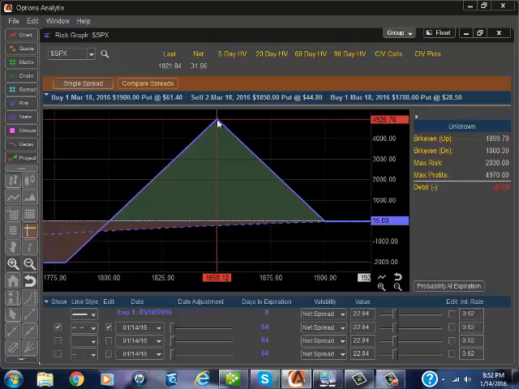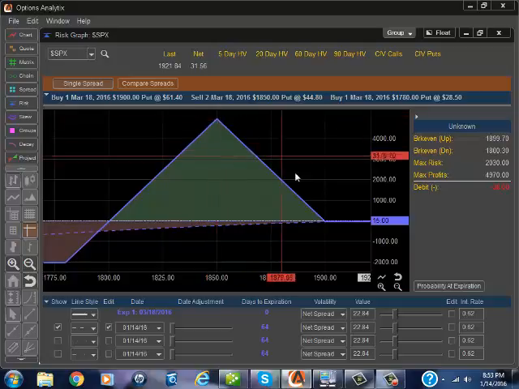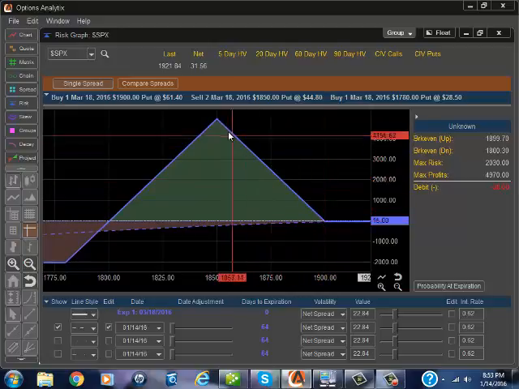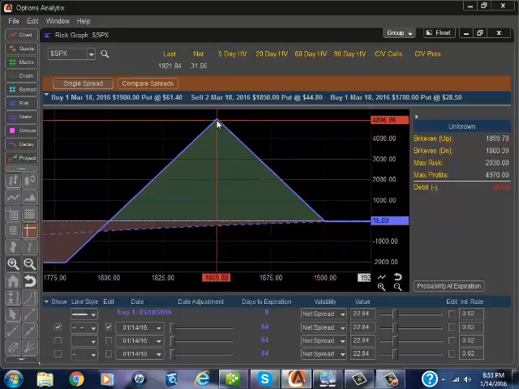So that would be the best case scenario, if the market landed right at 1850 on expiration 60 days from now. That's not going to happen. Very, very unlikely. But I'm just showing you the best case scenario. If the market finished up here at 1850, our 50-point wide spread would be completely in the money. This 50-point wide spread here between 1900 and 1850, that one I'm tracing there, would be in the money, and we would make 50 points on that, minus the little 30-cent debit, so we would make 49.70 is what we would make on that.